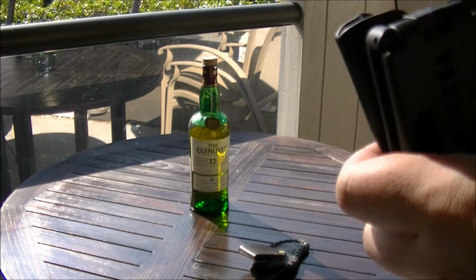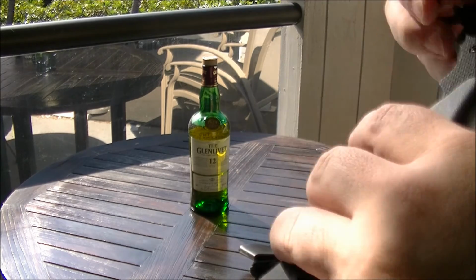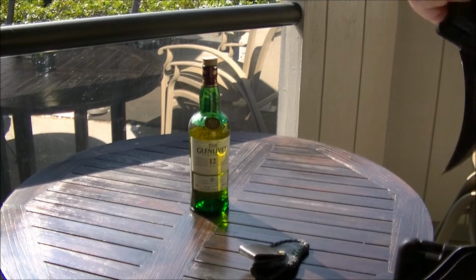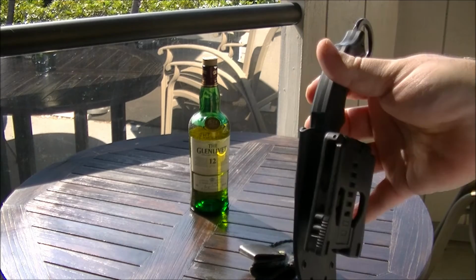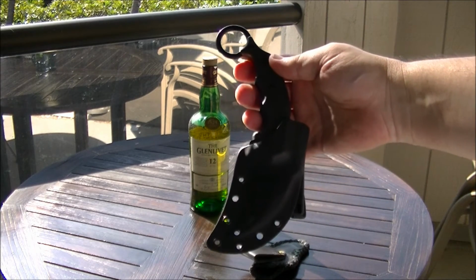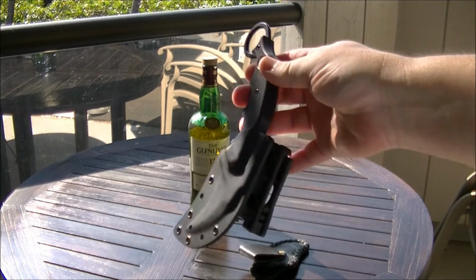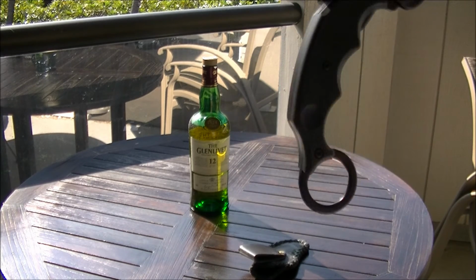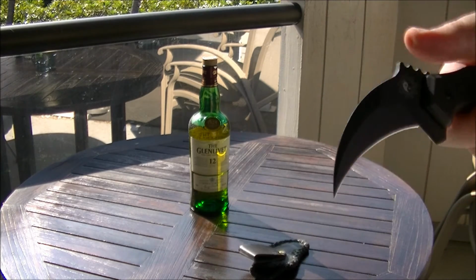That's just too long. If you're being attacked, you don't have that kind of time. You know, if time isn't a problem, then yeah. But if you need to pull it out fast, it could be a problem. So that's why the reverse grip blade, because everybody uses these in a reverse grip, Kali. So this is secure. I mean, you could hang this thing down and shake it all you want. It's not going to come out because it's locked in there until you push down to release it.